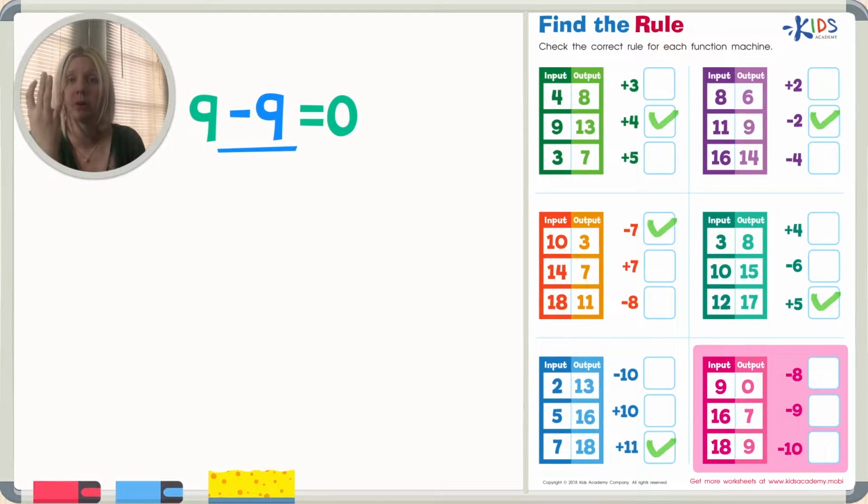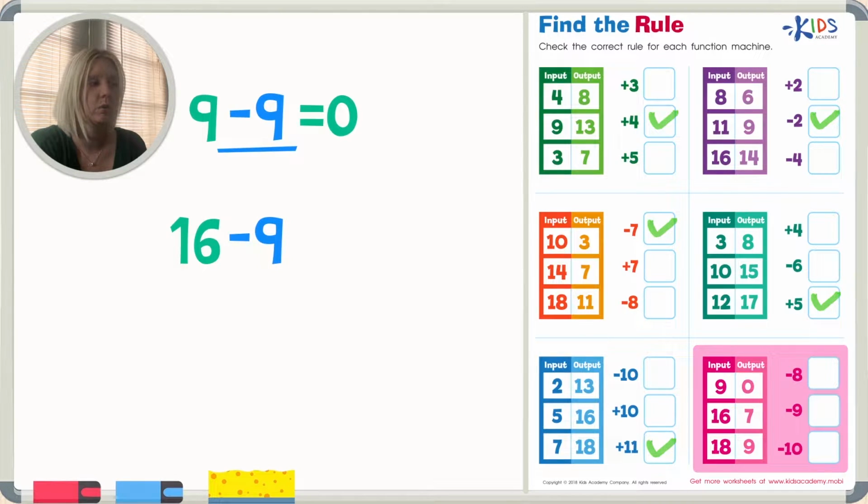Okay, and I'm going to do this on my fingers. I've got 9. I have to take away 9. 1, 2, 3, 4, 5, 6, 7, 8, 9, right? So I'm left with 0. So this is the right answer for this one. So now I have to see if it works with another one. This one's kind of tricky. Let's do 16 minus 9 equals, or it should equal, if we're right, 7.